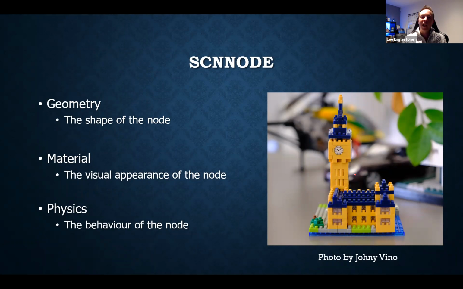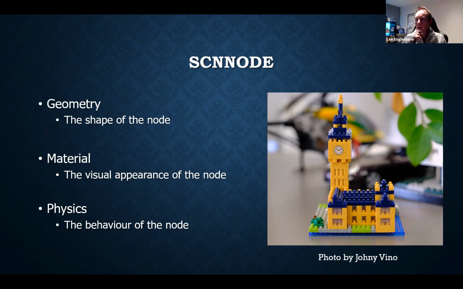We can give it a material as well. So we can say make it red, make it blue, make it transparent or opaque, or even give it an image to render on that object. We can also give it some physics properties. We can give it some mass. We can give it a solid skeleton, so other things with solid skeletons can bump into it, or we can make it be affected by gravity, so it's just pulled down until it hits something else solid.